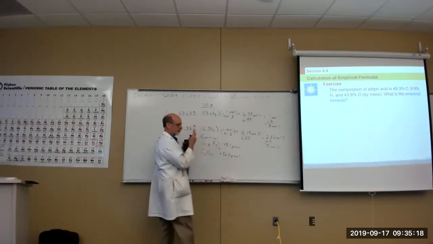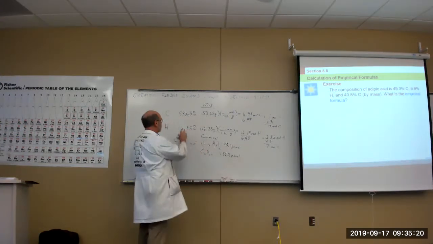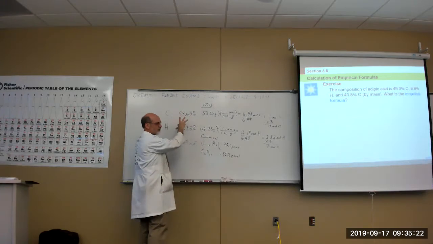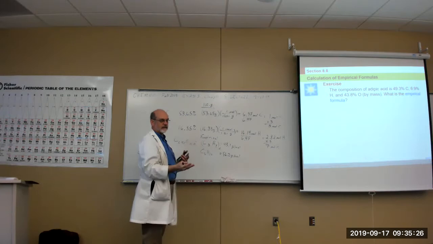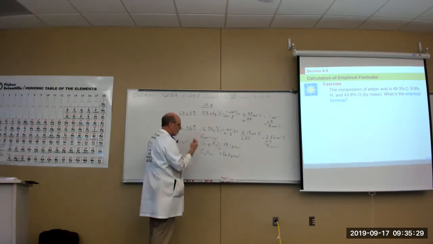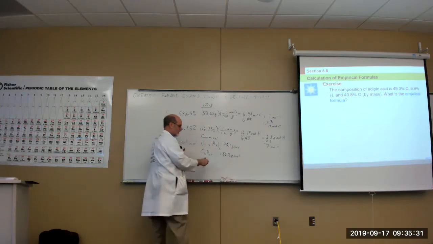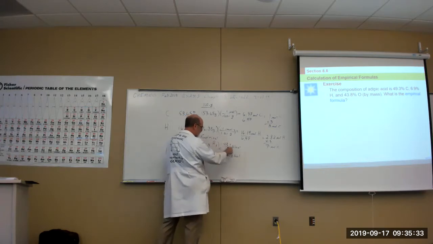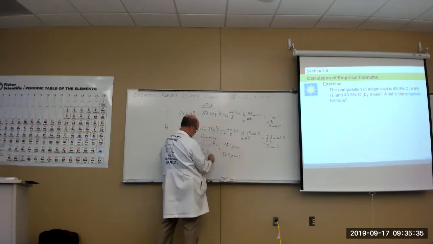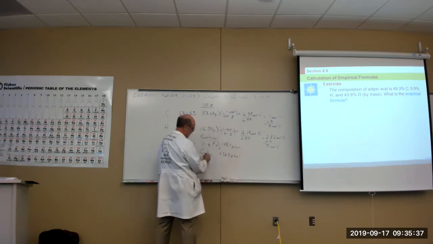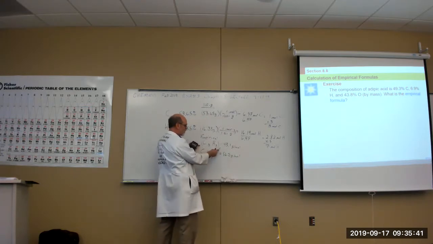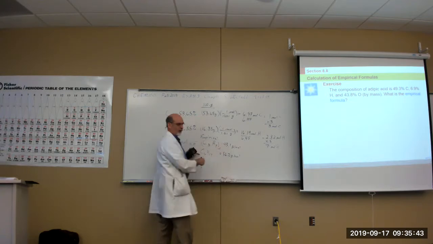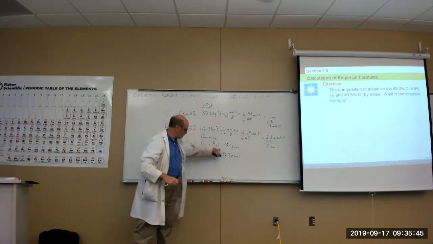You have to have 2 pieces of information. One is the percentage composition. That gives you the empirical formula. Then, by independent means, you need to know the molar mass of the compound itself, because this only tells you the empirical weight. This tells you the molar mass of the compound. And by comparing those two, you can say, how many times do we have to multiply this one to get that one? That gives you this multiplier here.